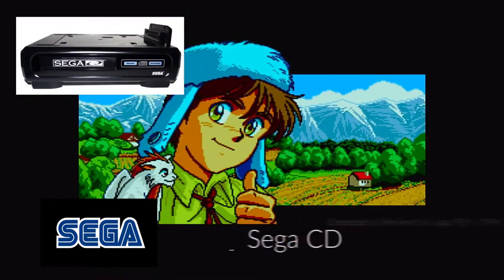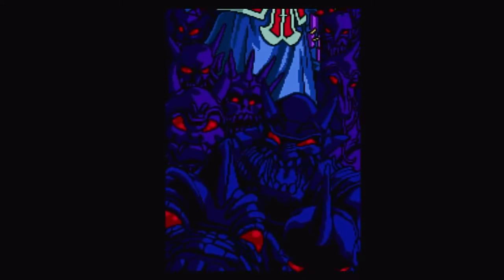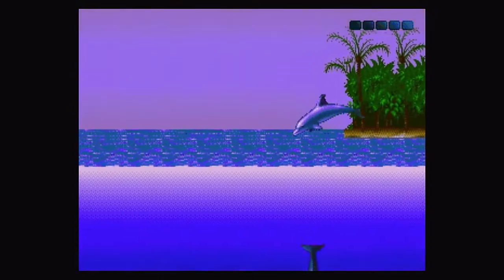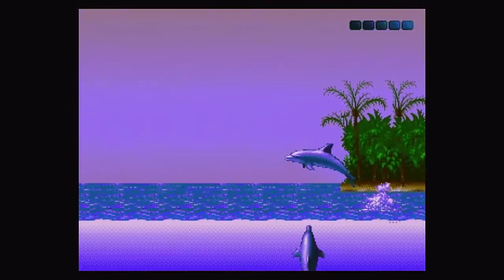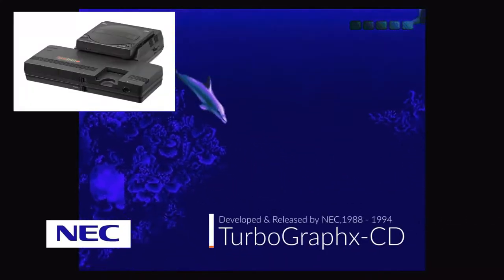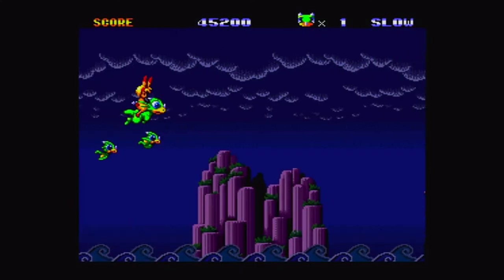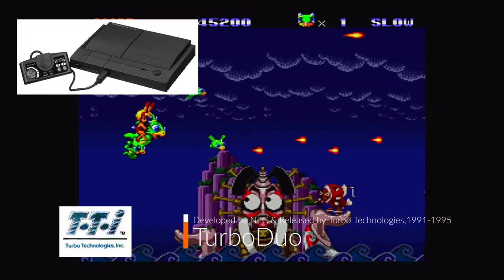The Sega CD was developed and released by Sega in 1991 in Japan, 1992 in North America, and everywhere else in 1993. The add-on had various enhancements, from sprite scaling and rotation to state-of-the-art sound. The Sega CD was to be similar to the TurboGrafx-16 CD-based add-on with a bit more memory, but was changed due to the news of the Turbo Duo with more memory included coming soon.